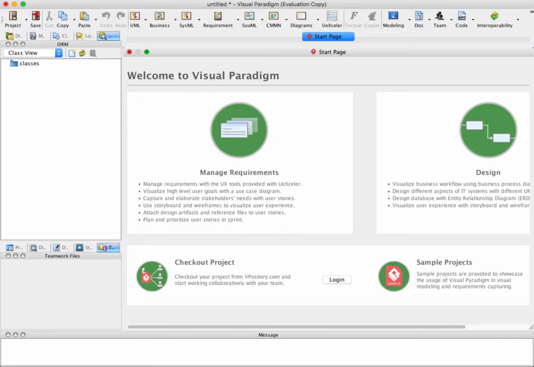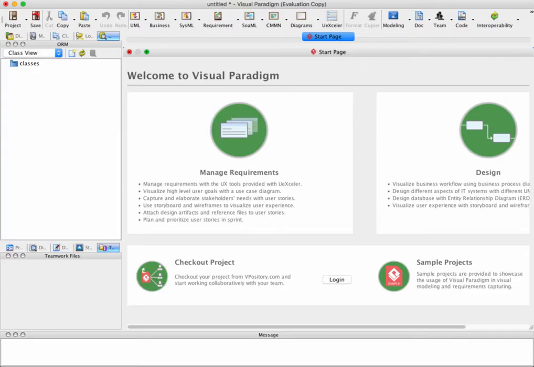Welcome to my tutorial on creating a context diagram with Visual Paradigm. I'm recording this for the students in my systems analysis class. And you may recall that we decided to do these tutorials using Visual Paradigm for the students who couldn't use the free copy of Microsoft Visio that was available for Windows.